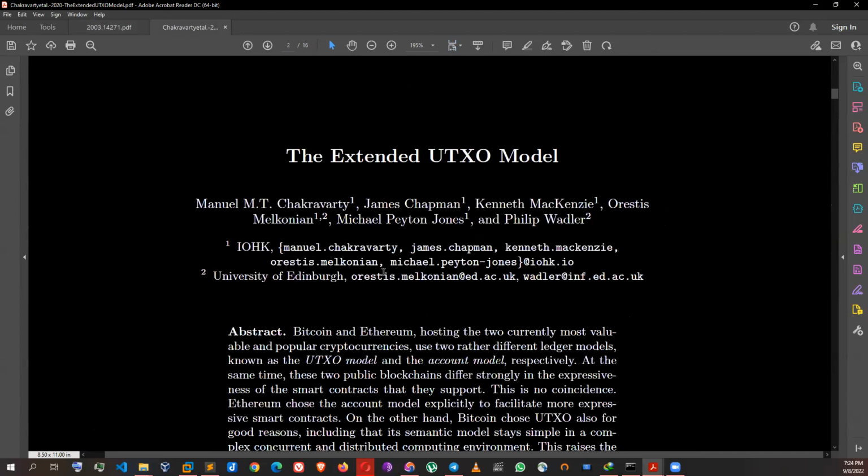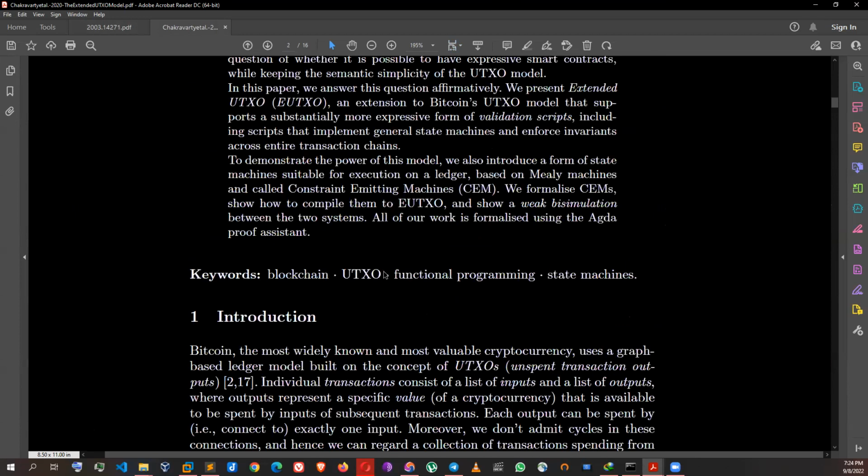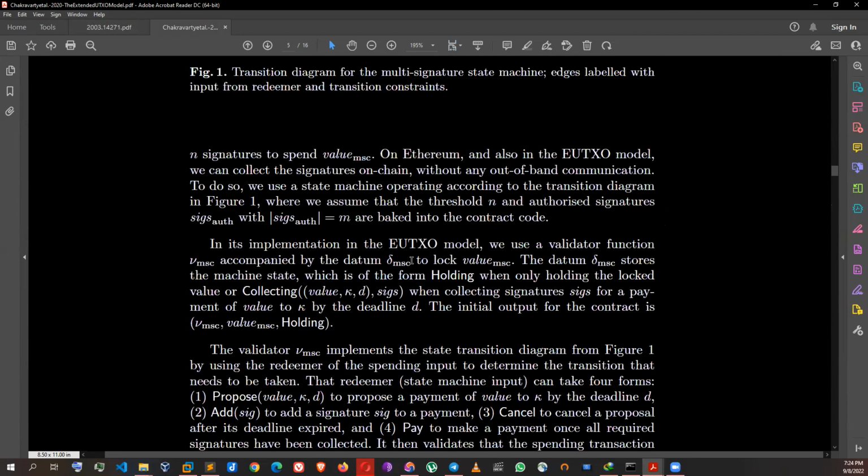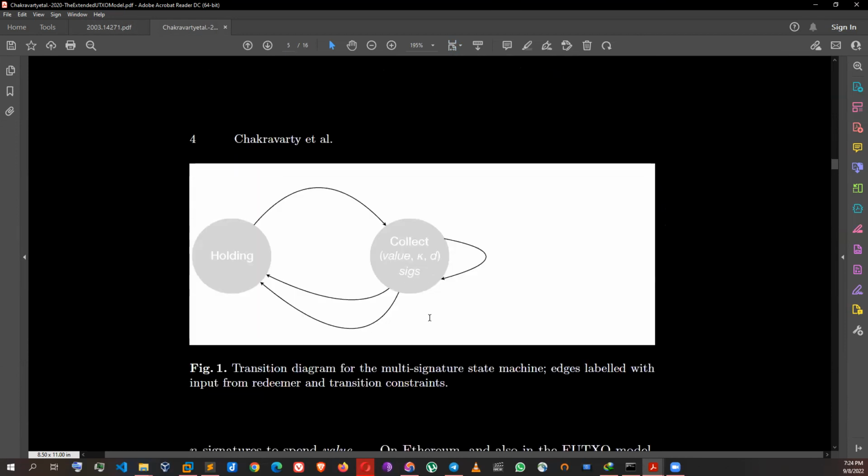We don't go very deeply into this very mathematical stuff, but in order to know what's going on with the UTXO model versus the account model in Ethereum, what the difference is, and what the state is, you need to know some of the very defined words or definitions, like datum. They're official.